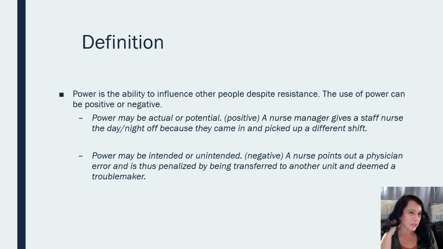So power is the ability, and to go, whoo, thank you, Jesus. Power is the ability to influence other people despite resistance. The use of power can be positive or it can be negative. Power may be actual or it could be potential. A nurse manager gives a staff nurse the day or night off because they came in and picked up a different shift. So they change things around to work it to his or her benefit.